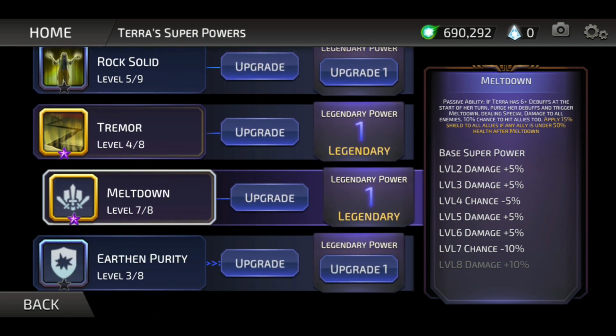The Meltdown ability, if Terra has 6+ debuffs, at the start of her turn, you purge all of her debuffs and trigger Meltdown. Special damage to all enemies, 10% chance to hit allies 2. That's at like full ring though. I will say ever since she got reworked and I ringed this ability out, I have never seen her hit my team. Not once, ever. It's pretty fantastic in that way.